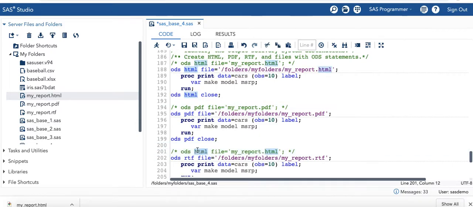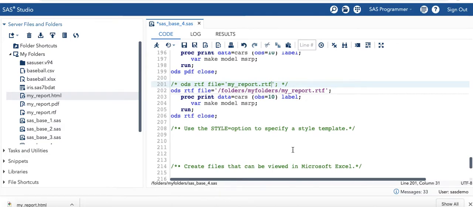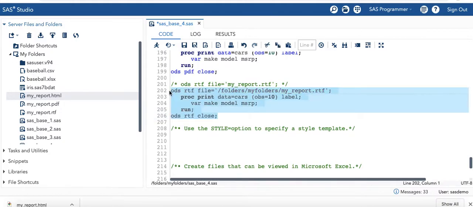But I will leave this in here, so you have that option. So that's about it really for those examples. Also going to mention the style equals option.